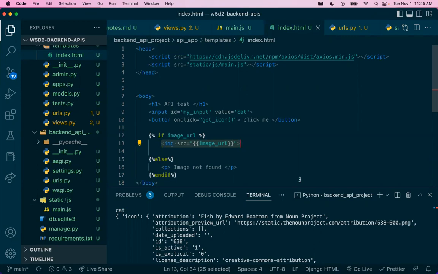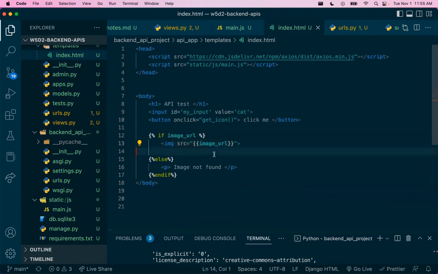Yeah, with the if else statement with the image, instead of using the if else, could you just use an alt tag in the image tag? Yeah, you could. Yeah, that should work. Sweet. Other questions?